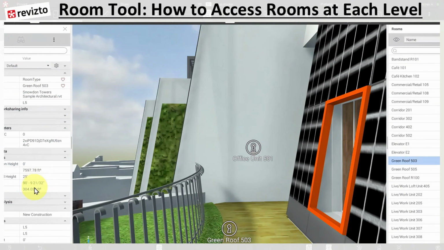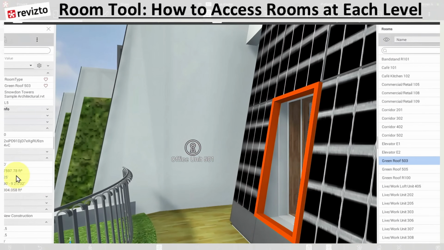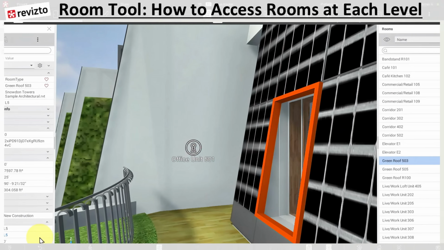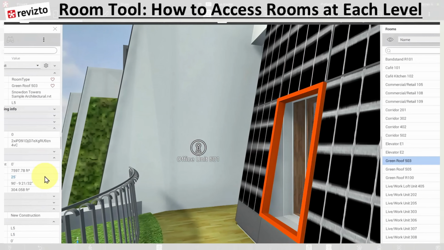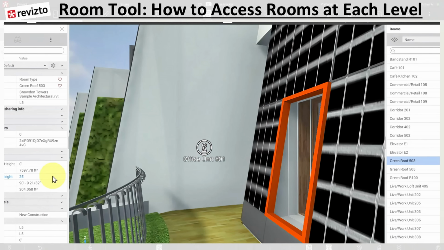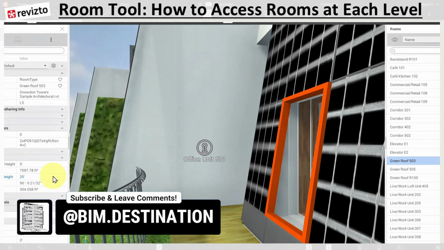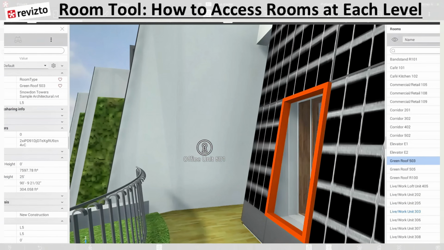If I click on a different room or a different area, like a green roof right here, it gives me all the calculations and all the constraints. Everything that was created in Revit comes in. I feel like this is a great feature that can help you during your coordination to give you a little more info on where you are in a project. And if you want to get access to a specific location very fast, you can use this room feature on top.